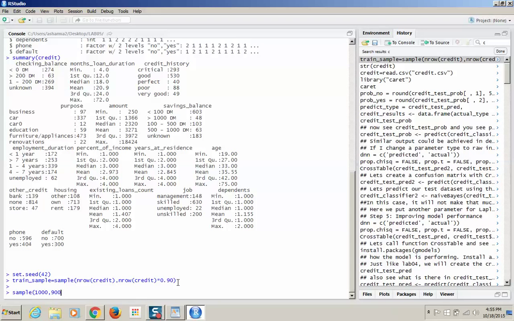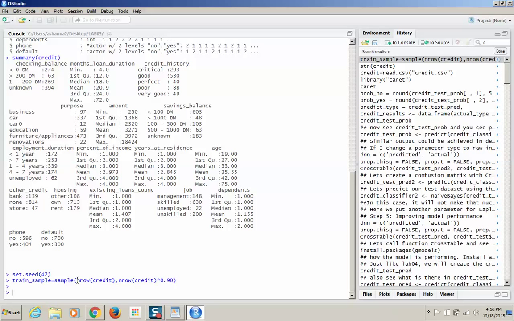However, many times we do not know how many rows would be there in our data set. In this case, it's okay. We just got 1,000 rows and we put 1,000 in there. What if there are like 4,228,000? What will you do in that case? First, find out how many rows are there, and then based on that, do some kind of slices of the data. Instead of that, what we can do is use a function called nrow, which gives you the number of rows in a data frame.